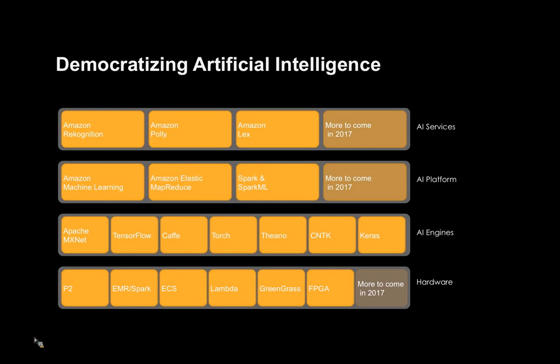Our vision here at AWS is to use the expertise and lessons learned from our customers and thousands of engineers focused on AI at Amazon to put intelligence in the hands of many developers. We believe that AI should be available to everyone, irrespective of their level of technical skill or ability. So we've built 3 layers on top of the hardware layer here at AWS. The top layer is the AI services, the middle layer is the AI platform, and we have AI engines as well. Today, we're going to focus on Apache MXNet.